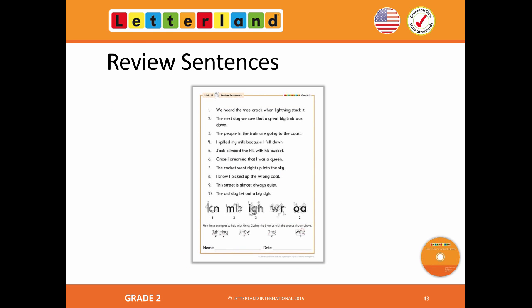Remember that the review sentences, which are a Day 2 activity, are on the CD that accompanies your teacher's guide. These review sentences include tricky words and decodable words, and are very useful to systematically review material introduced in previous units and to gauge the children's retention of information. Children should read the sentences to themselves and be prepared to answer relevant questions. The review sentences are useful for small group, independent, or partner work.